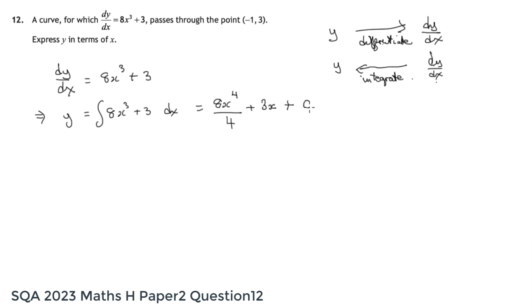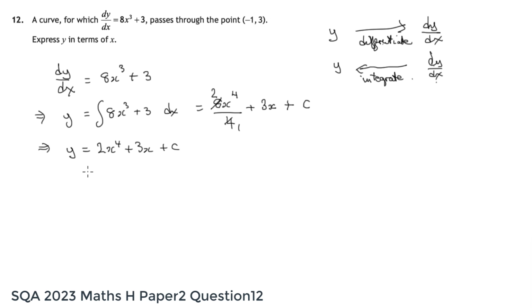But remember, plus c. Remember, if you differentiate a constant, it vanishes. So any of these curves, and there's loads of them, y equals 2x to the power 4 plus 3x plus c. So there's a whole load of curves. This plus 1, plus 2, plus 0.5, minus 26 and so on at the end. There's masses of curves. To pick the one we want, we need to use this information.